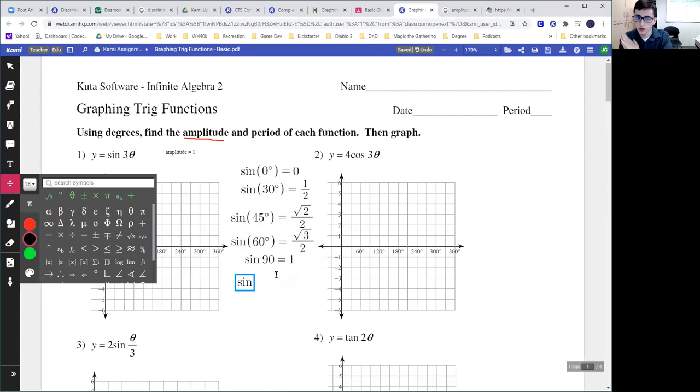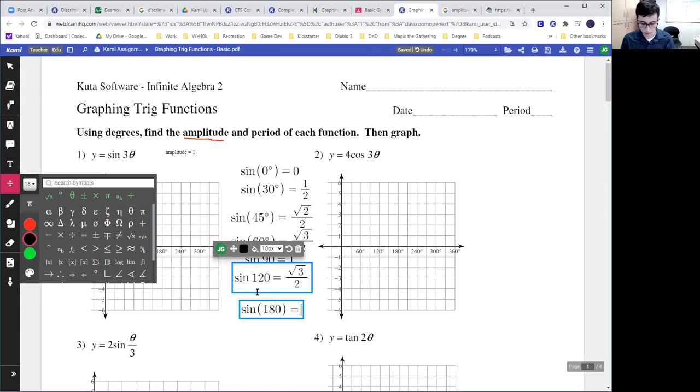Based on the reflections and the fact that sine is part of a circle, after we pass 90 it's going to start going down again. So sine of 120 is going to be the same as sine of 60, so it'll be root 3/2. It's going to cycle back and forth, going root 3/2, root 2/2, 1/2. It'll go back down to 0. Sine of 180 will equal 0 again, and then it will go through and do the negatives of those.